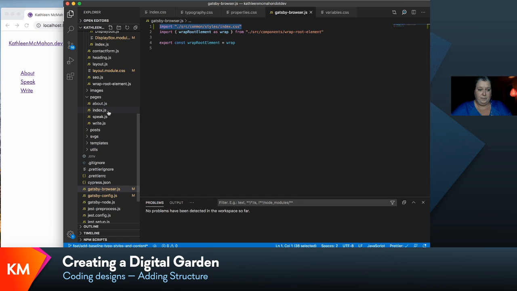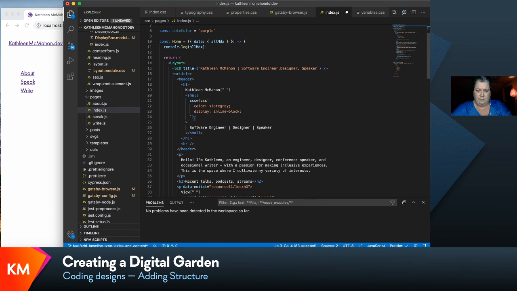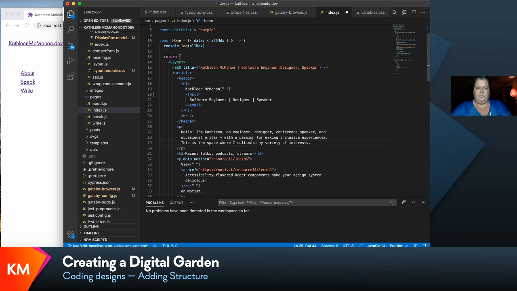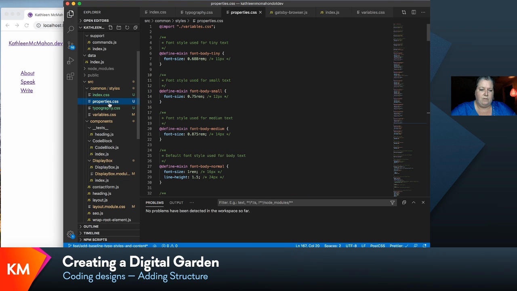For example, in here, in my index.js file, I am importing emotion and the typography utilities. I don't even need these anymore, and I can get rid of this because I'm not going to add that extra style in there. I'm going to do the CSS using CSS modules and combining that with PostCSS because I love using PostCSS. So I'm going to be using CSS right in here rather than importing a library, and hopefully it can keep my file size down by doing it that way.